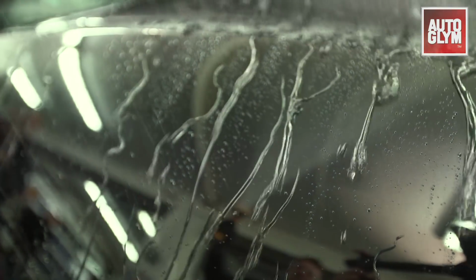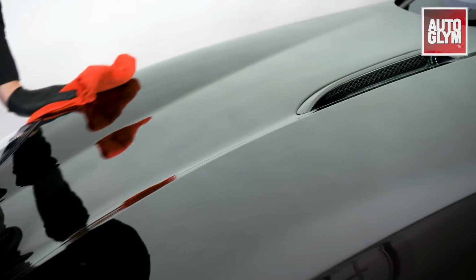Your paintwork will now be easier to clean, quicker to dry, and protected with our longest lasting mirror-like shine for up to 6 months.